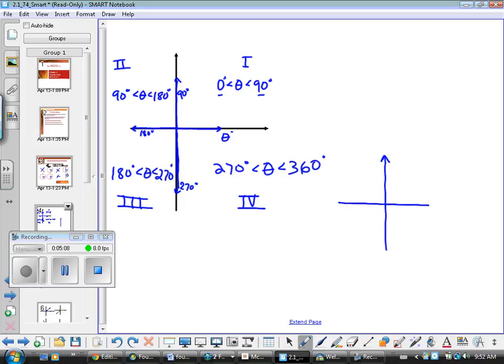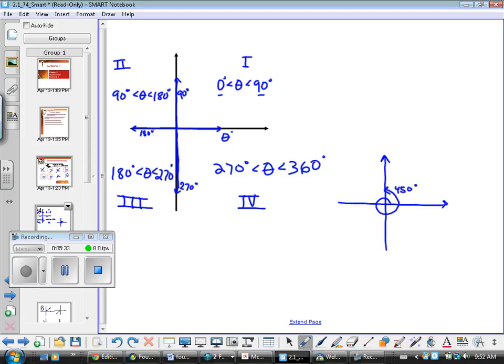It doesn't really mention that in your book, but if you don't say that you're only looking at angles between 0 and 360, you could have an angle that's, say, 360, goes around once, and then keeps going, say, 90 degrees more. Then you'd have an angle of 450. That's certainly possible, and there are also negative angles. You can just keep going up. But I don't think we're going to worry about that in this section. I don't see it coming up.